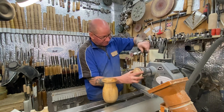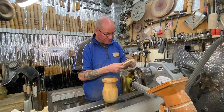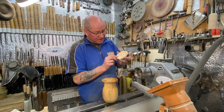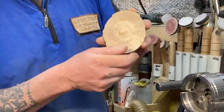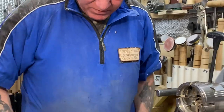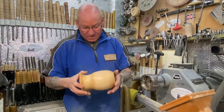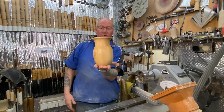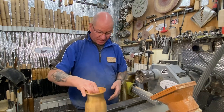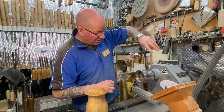Right, so, and actually that bit of wood, if you see that on the end of that, that's actually quite a punky sort of bit of wood, really. It's got a bit of punkiness to it, but we got it to go. So there you go. Nice little vase. Just got to get some flowers to put in it now. Yeah. There you go. Right.